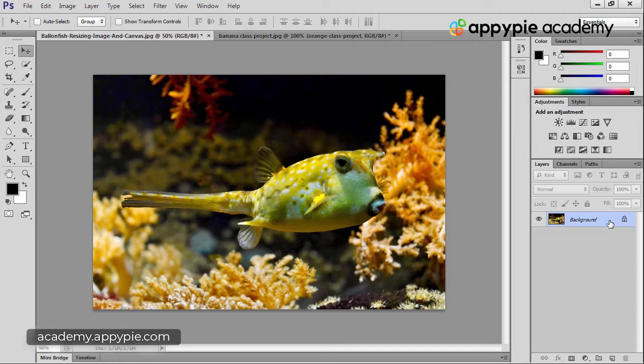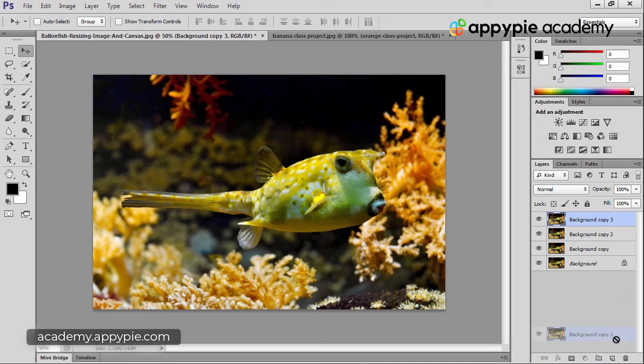We could actually click and drag it to this little icon right here, which is actually the new layer icon, and by dragging a layer to this icon, we're actually going to duplicate a layer just like so. Or, which is even faster, we could simply use the Ctrl-J or Command-J shortcut on our keyboard.